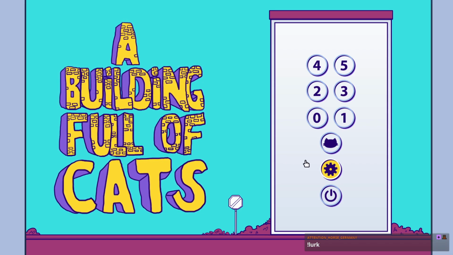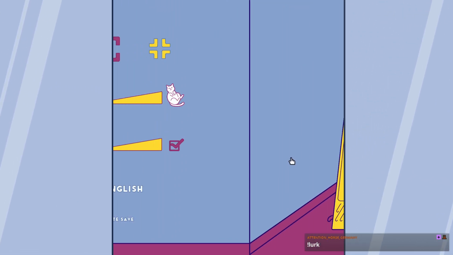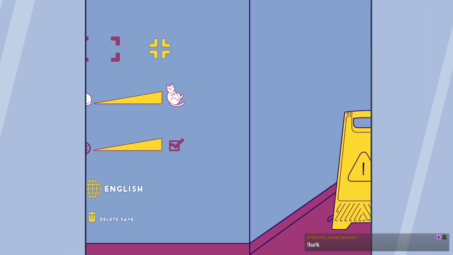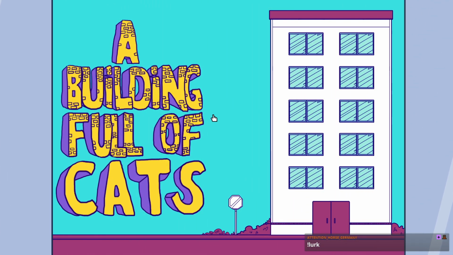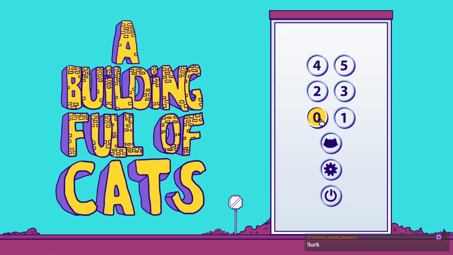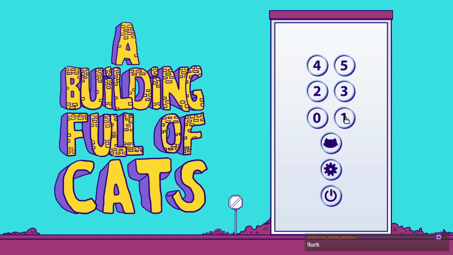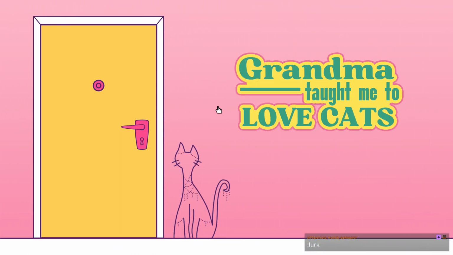Let's see, settings. Nice. This is probably full screen windowed. Got it. This game has a lot of languages. I'm playing in English, of course, but it also says German, Dutch, Turkish, a lot of them. Oh, okay, zero is just the outside world, I got it. Grandma taught me to love cats, aww.